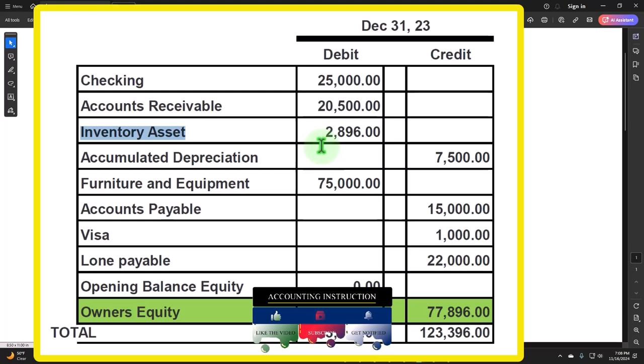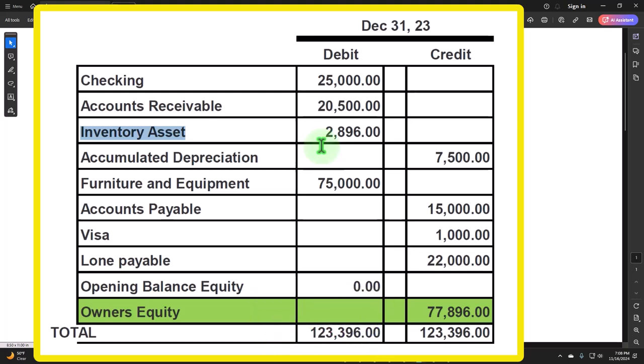Now, when we put that inventory on the books, we have to decide, are we going to track inventory within the accounting system on a perpetual inventory system? If we are, we've got to enter all of the inventory items into the system, giving the cost of the inventory, and then the system is going to apply a flow assumption, usually first in, first out, or weighted average. If not, that inventory might be supported by a bookkeeping system outside of our accounting system that we're doing on our own in Excel or possibly with other accounting software, which we just adjust to the accounting system periodically based on a physical count. And that would be another way that you can do that.